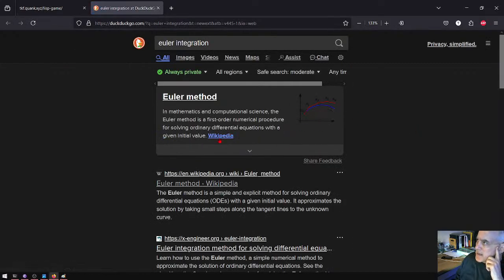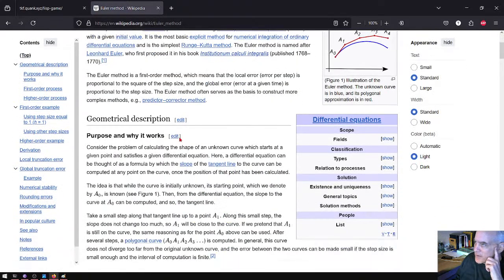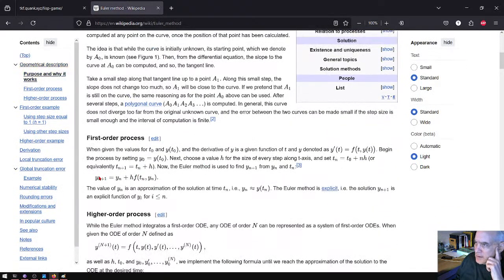You can look it up on Wikipedia. It's very, very simple. It's that, except the variables here are different. F, in this case, is x dot.